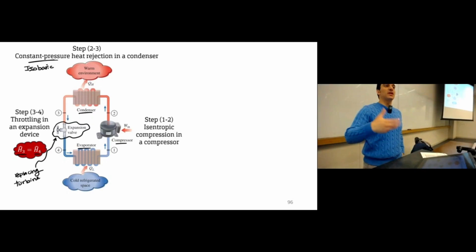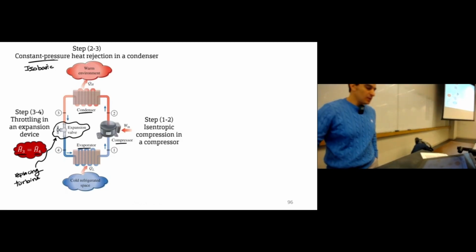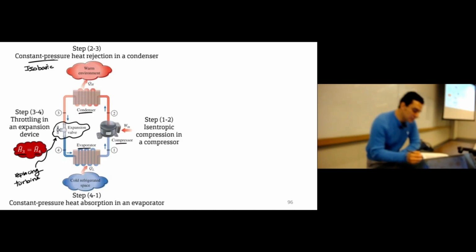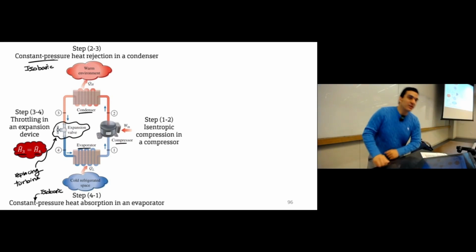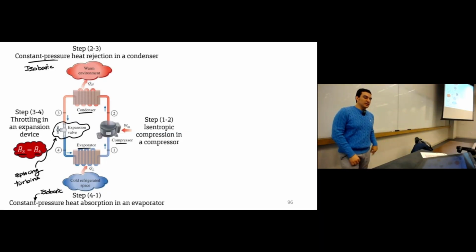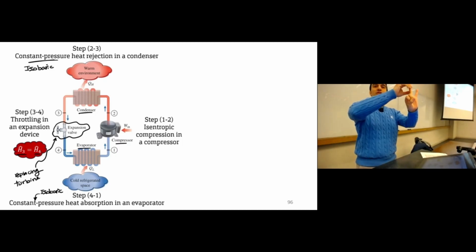So when you need to calculate the coefficient of performance, if you remember, in power cycles we found enthalpy at 1, 2, 3, 4. Here you only need 3 points, because 3 and 4 already have the same enthalpy. Then we have the last step, constant pressure heat absorption, which means this step is isobaric. So the ideal refrigeration cycle has 4 steps: 1 isentropic, 1 at constant enthalpy, and 2 isobaric.